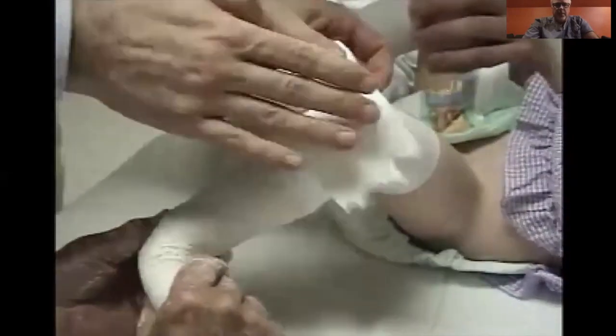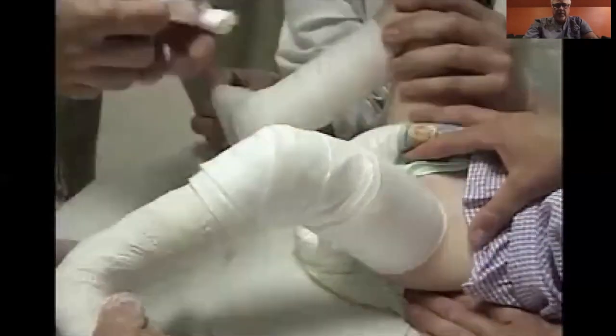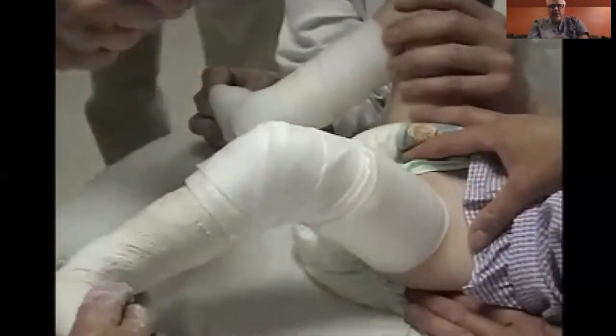Now you're going to go above the knee. You need to pad the knee really well. The knee should be basically at 90 degrees, or it can be anywhere between 60 and 90, but usually I just try to have it about 90 degrees. You want to go as far up on the thigh as you can get. And a Ponseti cast must go above the knee. Ponseti is not below the knee, and not a below the knee cast.